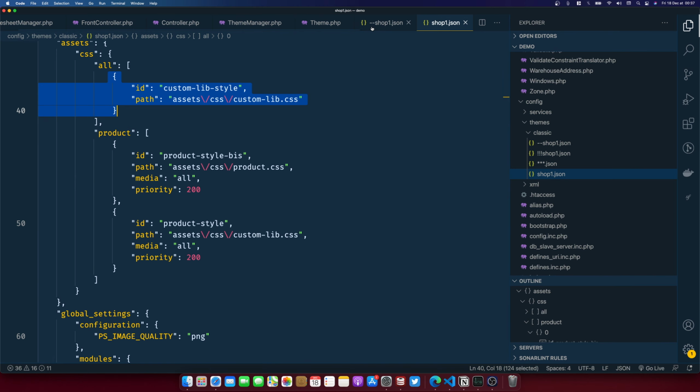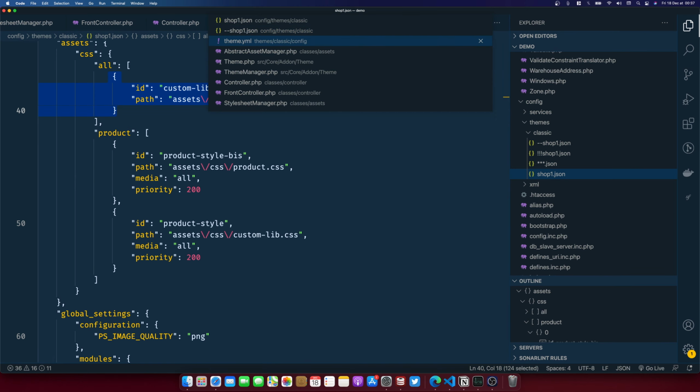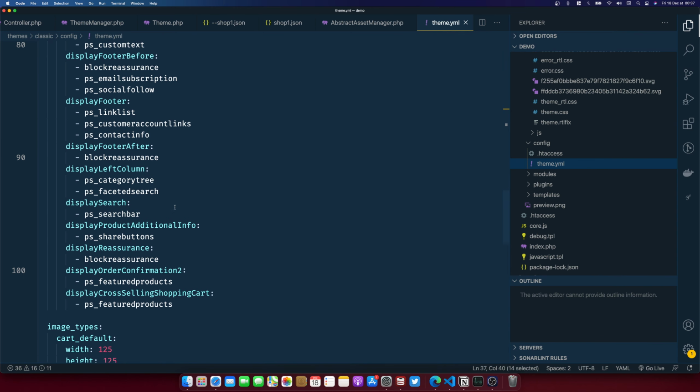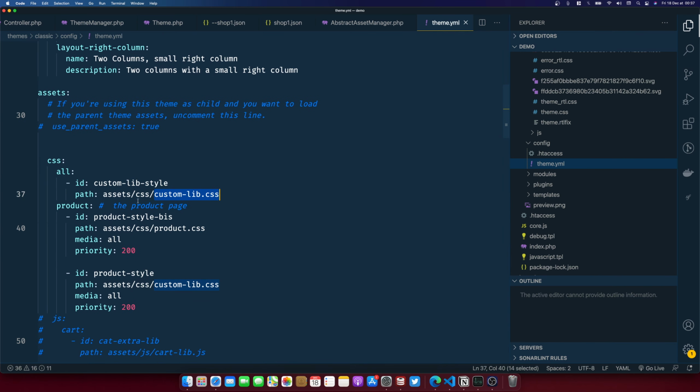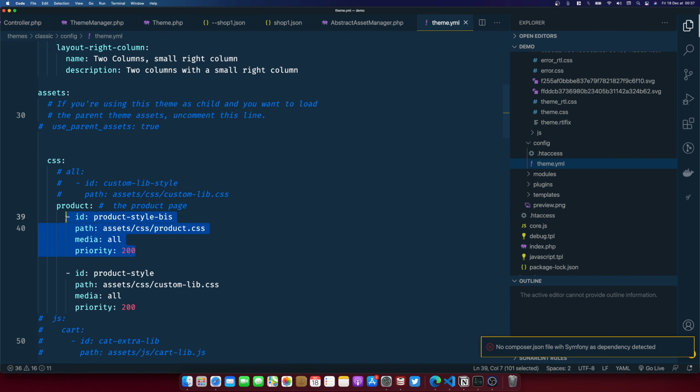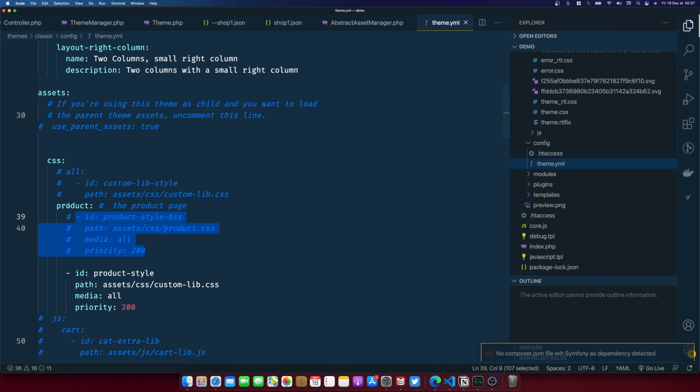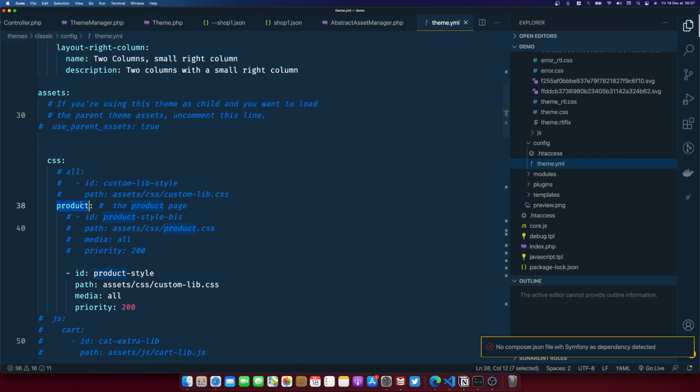Okay, so let's stop playing around with this file and revert it back. So here, instead of path, I would like to put this back into a comment. This one to this entry, not the whole object product, and that should be fine.